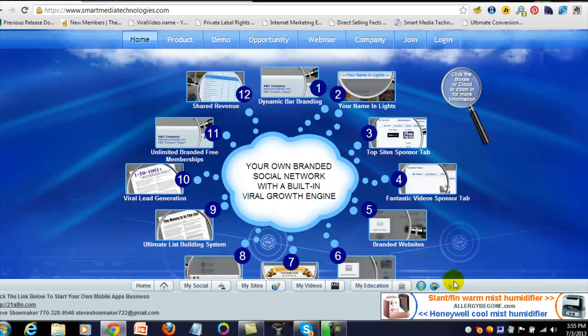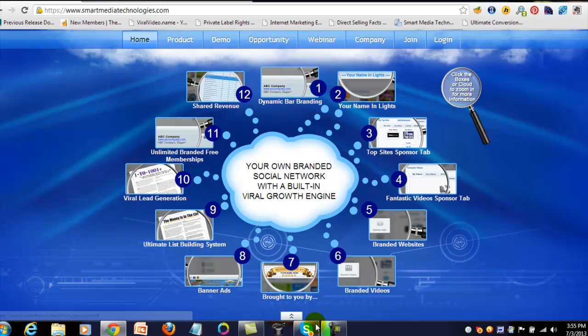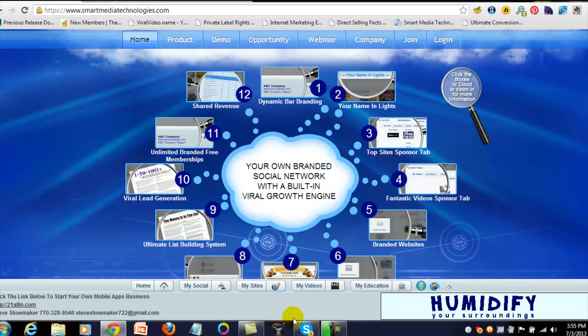Now it doesn't have to stay open like this. I can always minimize it by clicking there and maximize or retrieve it by clicking there. But the most important part to see is the information that I have here. My free members who have signed up at my YOBSN as free members of my branded social network can see this information wherever they go online. This is very beneficial to me because wherever they go, my information is there.